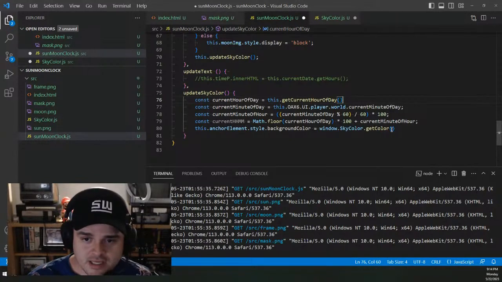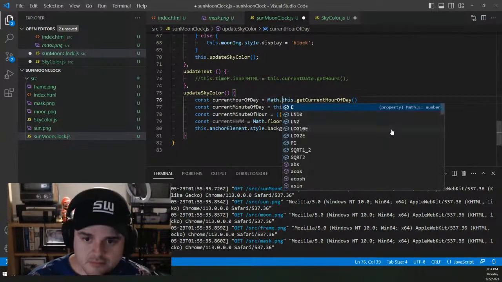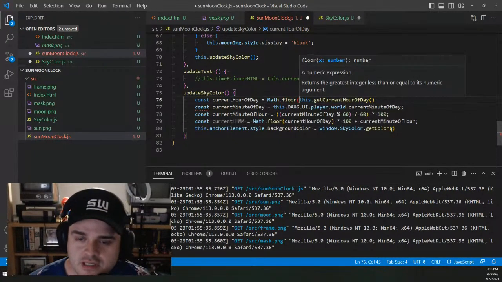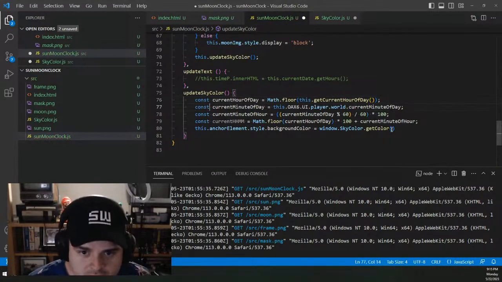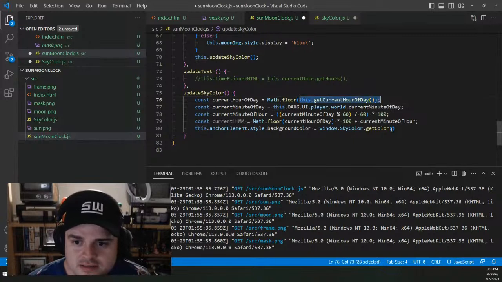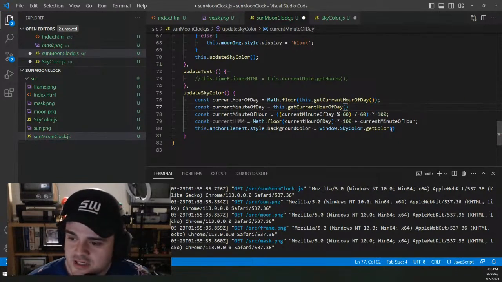Current hour of the day is going to be the Math.floor of this. And current minute of the day is the remainder of this. I just need to ignore all the integer part. Or do I? Crap.